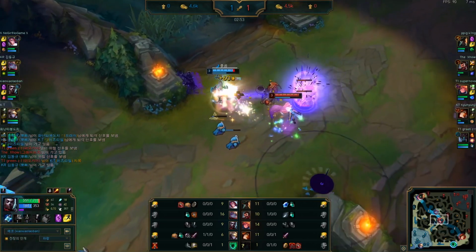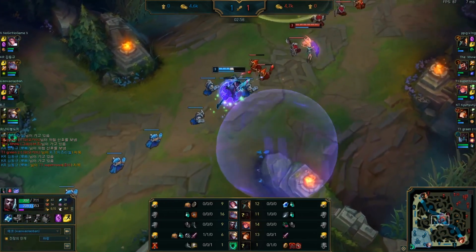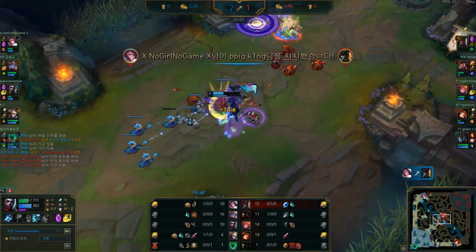So, the ease in for that cannon. Looking to get that W shielding as the Poppy wraps around for a gank. She comes in. Pretty terrible gank, honestly.